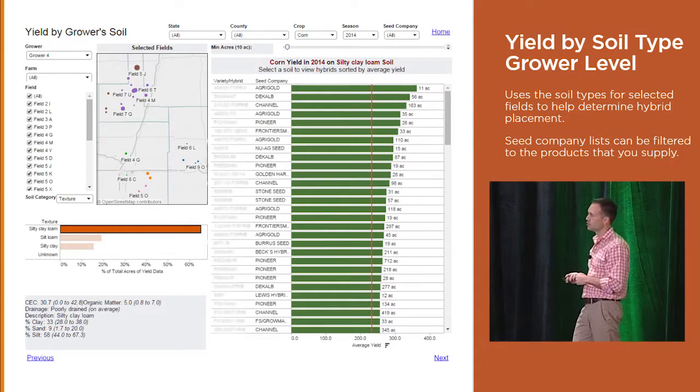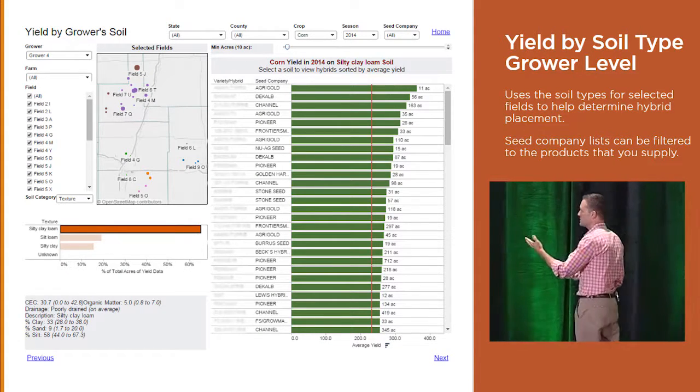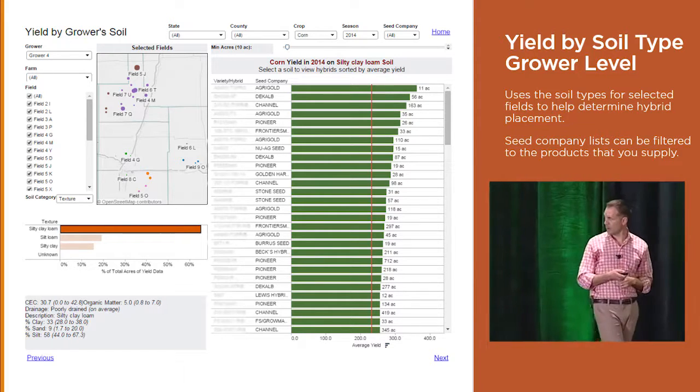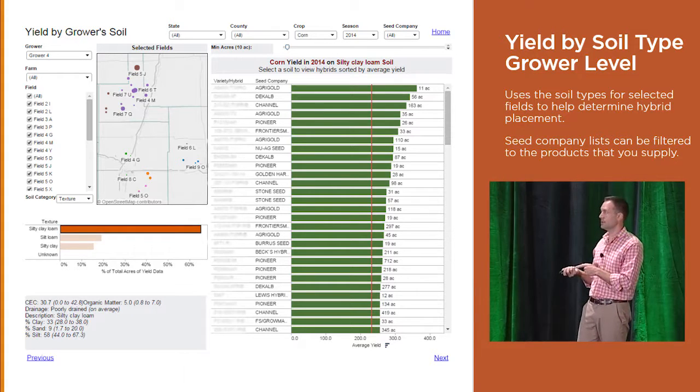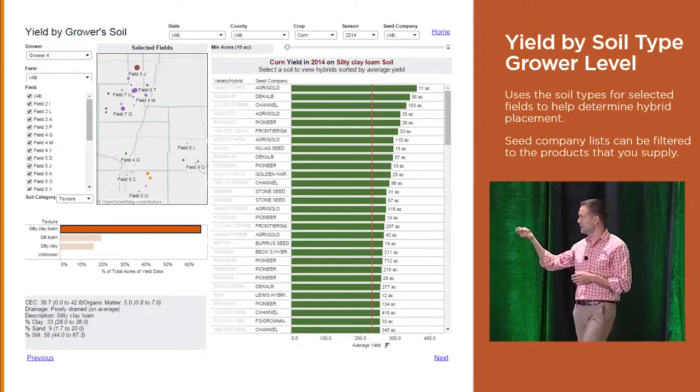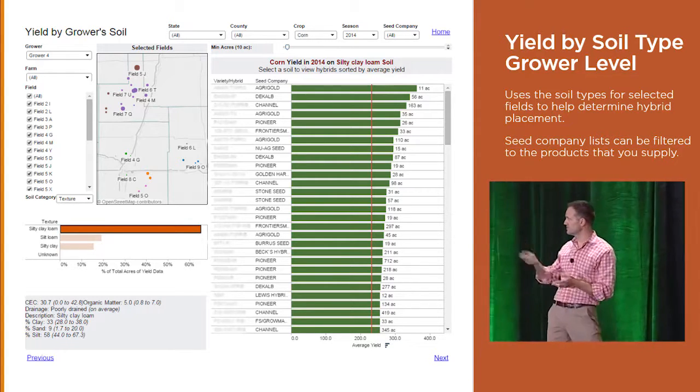You can pick an individual grower, and I think this one here shows the most promise and kind of gives the most insight into where this kind of thing is going. In that you can go in here and pick a grower or all the way down to an individual field and see what soil types are on that field, and see that, oh, hey, there's this silt loam soil type on 60% of this field. When you click that, it's going to go back and hit the larger aggregated data set and return hybrids on that soil type. So you can have a conversation with the grower about his soil types and use the anonymized aggregated data to infer decisions about what you should be doing in that local field.